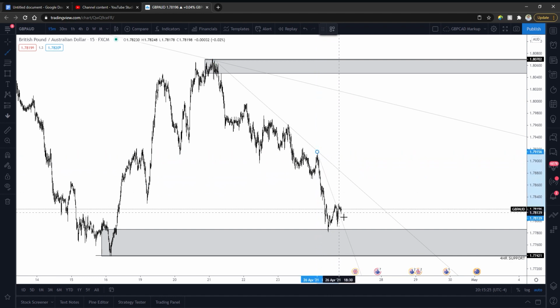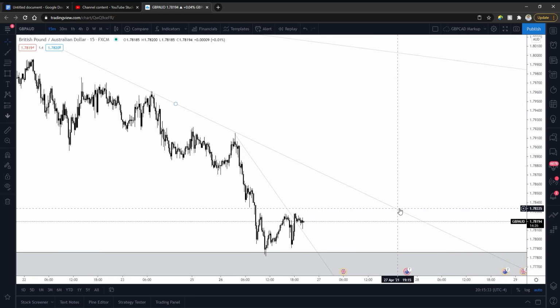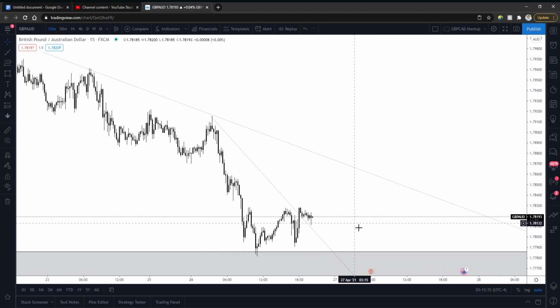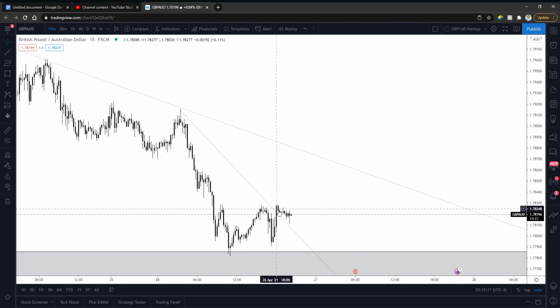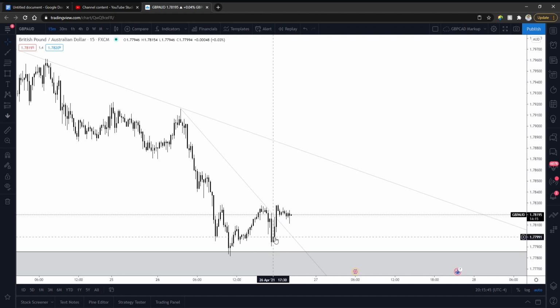And what you'll typically find is that price comes and tests. So it looks like this may have happened already. It may come down for a deeper retracement though. So yeah, I did swing high. Let me fix this too. Swing high to swing high. Oh, we got the bullish break. And so price looks like it's in a zone, or it was just in a zone for a potential buy.